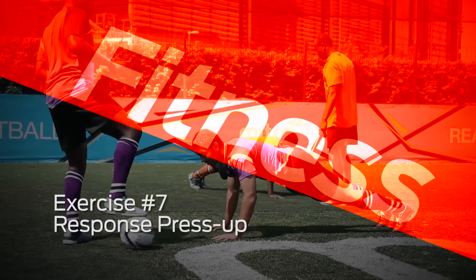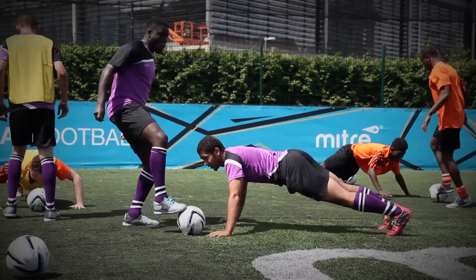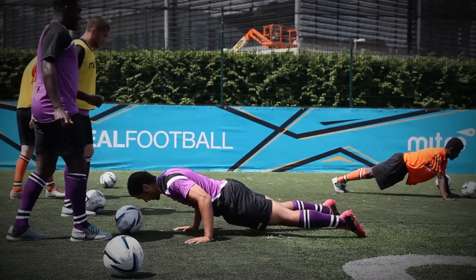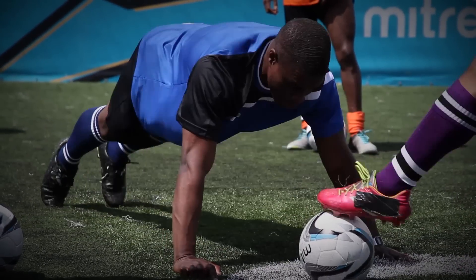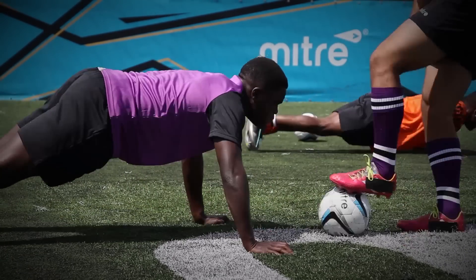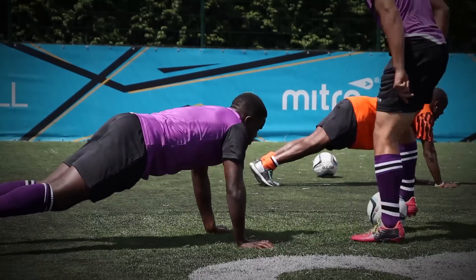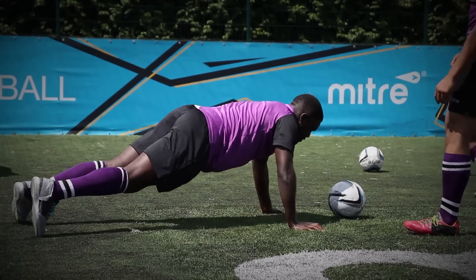Last one — just a bit of fun, working in pairs. I'm in a press-up position, so wherever you move the ball I have to move with it. Every so often you're going to leave the ball there and we're going to do one press-up with my forehead on the ball. Move the ball, wherever it moves to — I follow. Three stops for the person to do a press-up on. Guys with the ball, move it nice and quick — little step-overs, trick the guy. Wherever he moves the ball, people in a press-up position go with him.